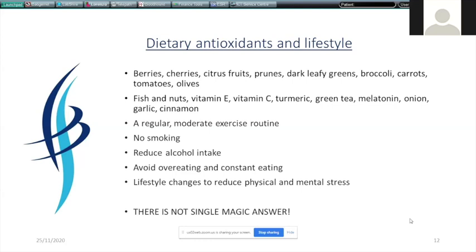And again, not one size fits all. Somebody might find it helpful to have acupuncture, while another person might find it helpful to have moderate exercise, or somebody just feels relaxed by watching a movie. So these are the different things, and this is why the personalized approach is important. And this is why we never have a trial proving that acupuncture helps or ABC helps or doesn't help, because that is not meant to be for everybody.